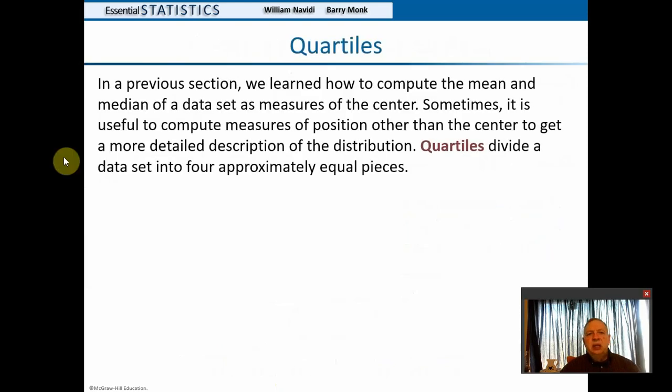So we've got the mean, the median. Again, how can we look at data and display it? I can take a data set and put it in relationship to everything. Another way we can do this is in quartiles. Quartiles basically divide a data set into 4 approximately equal pieces. So it's not the individual data points, but if I just started counting, I got the first one, second one, third one, fourth one, all the way to 20.